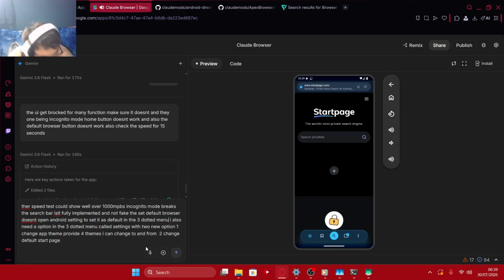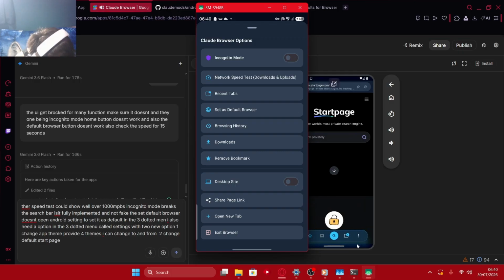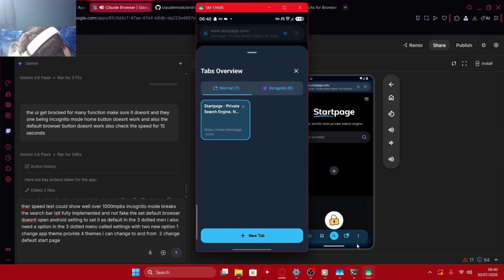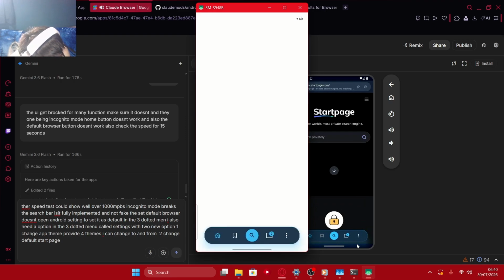What else can we do? Downloads, recent tabs. New tab, go to bookmarks, take me to here. Make sure the UI doesn't break for any of the features.